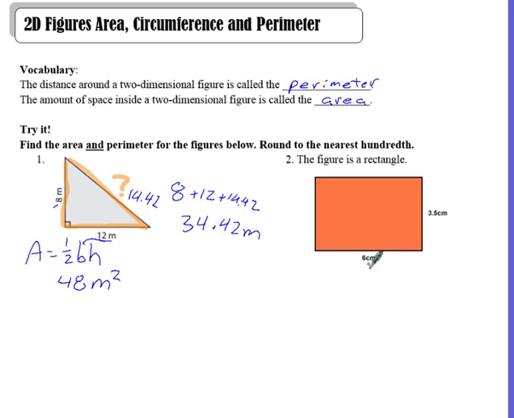The figure here is a rectangle. So what you need to remember in a rectangle is that opposite sides are congruent. So if this is 6, this is 6. If this is 3.5, this is 3.5. For perimeter, we're just going to add up all the sides here. So when we add all four sides together, the perimeter is going to equal 19 centimeters. Area, the formula for area of a rectangle is length times width. So all we're doing here is 6 times 3.5, giving us an answer of 21 centimeters squared. Remember, area is unit squared, perimeter is just plain units.